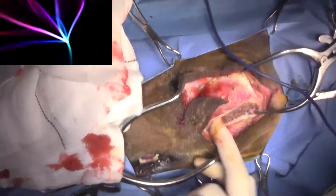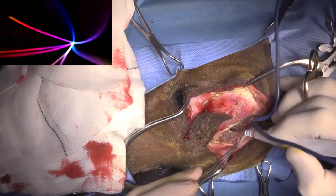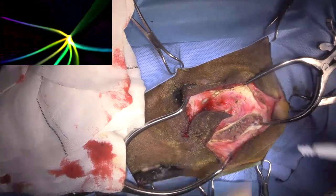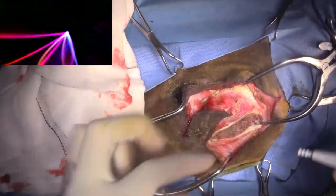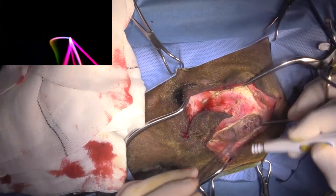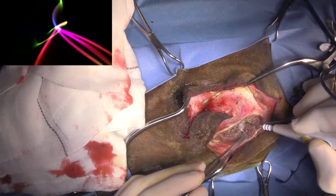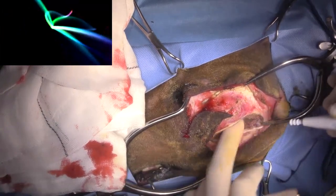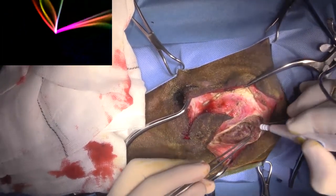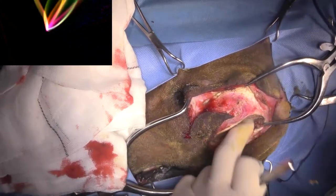Getting down to the ventral aspect of the zygomatic arch into the orbit down here. Question about the prognosis of this case post-removal? So the prognosis, as long as we get a clean margin on it, is quite good. The metastatic rate with facial fibrosarcoma and fibrosarcomas in general is about 20%. And this did come back a lower grade tumor.